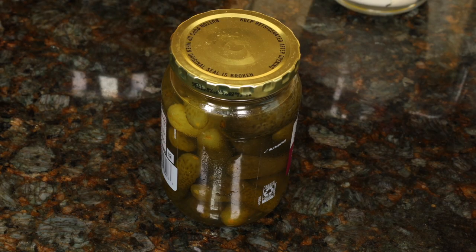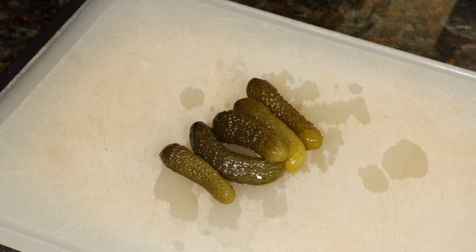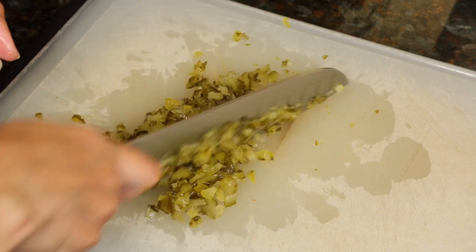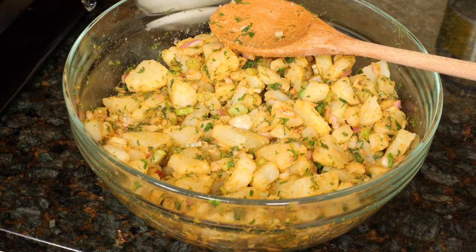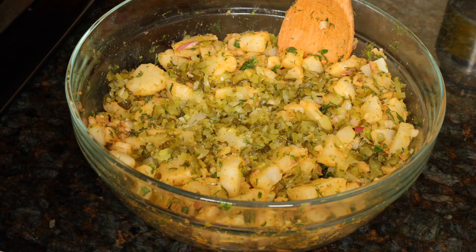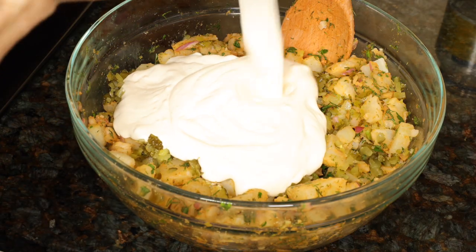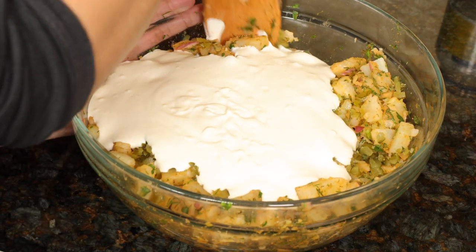I also like to add pickles. You can use sweet pickles, regular dill pickles, or even pickle relish. I'm using sweet pickles. These are pretty sweet, so I'm not going to add too many. The eggs, just a rough chop. Add the pickles. Pour on the dressing. Mix this up really well.